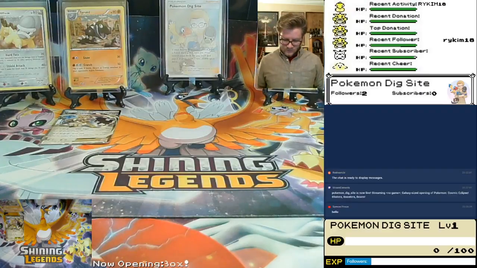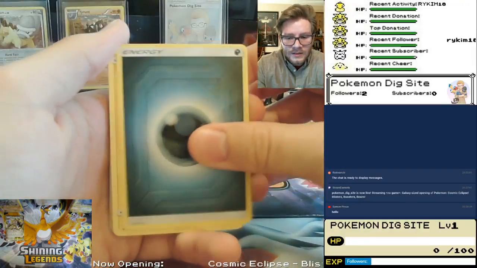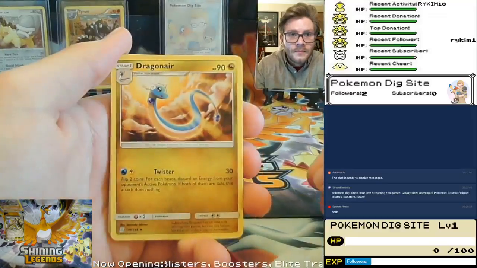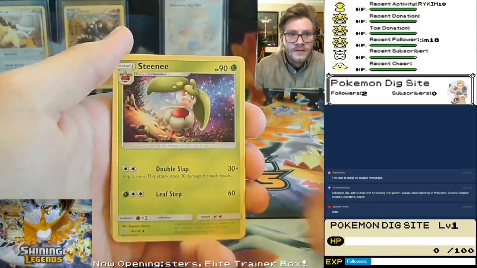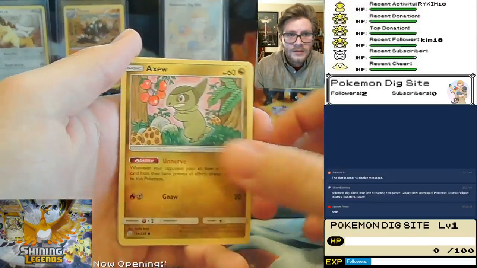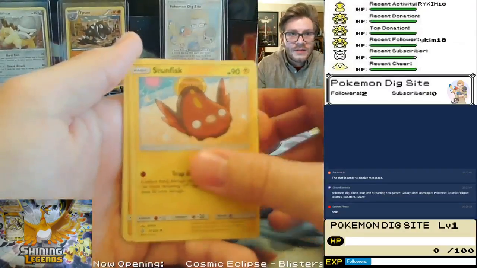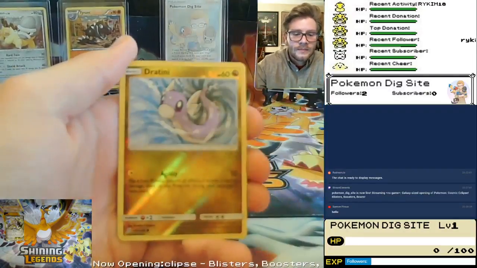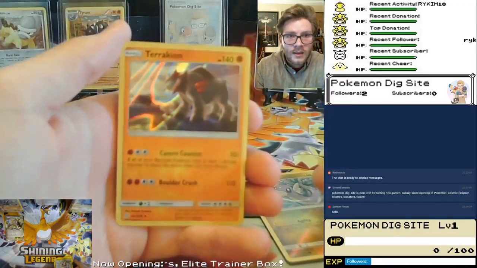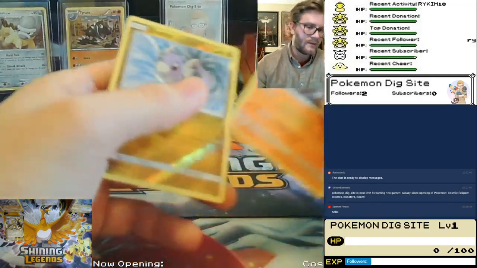Alright, 1, 2, 3, 4. And... starting off with Darkness Energy. Those over there. Thundurus. Dragonair. Steenie. Numel. Axew. Finian. Stunfisk. Gible. The reverse is a Dratini. And the rare, Terrakion Hollow. Nothing special, but you know, it's a hollow. We'll count that.